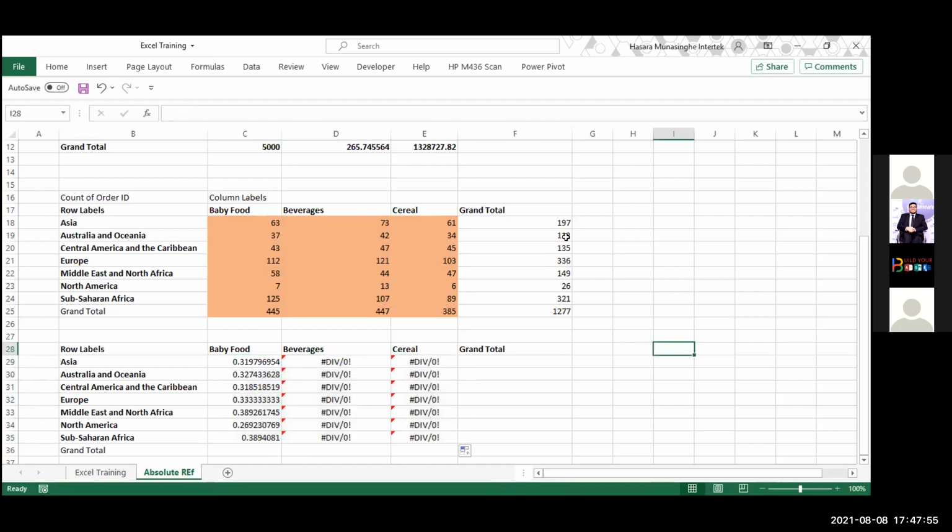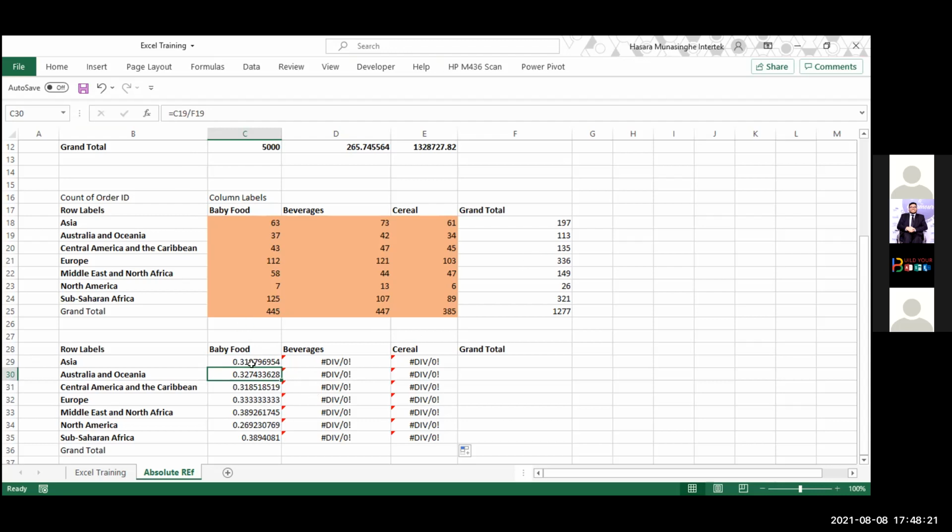Okay. Now what went wrong? This part I have done correctly, I presume, because for Australia and Oceania, I have to just divide C19, which is here, by F19.